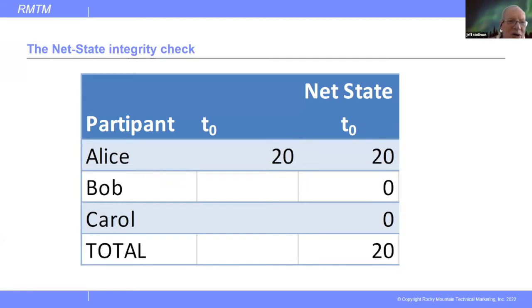So I proposed something called net state integrity check. The net state is kind of the asset balance that every account has. Now, accounts, of course, don't have names on them. They're typically long coded numbers, but for simplicity, I'm just using Alice, Bob, and Carol here. So we'll start at time 0, and Alice has 20 assets. Maybe they're Bitcoin, maybe they're Ether, whatever they are. They could be widgets as far as I'm concerned. And the net state at time 0, she has 20, Bob has 0, and Carol has 0.